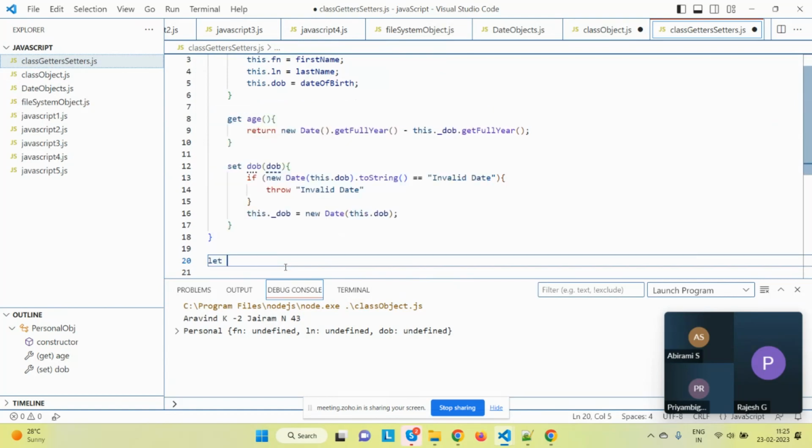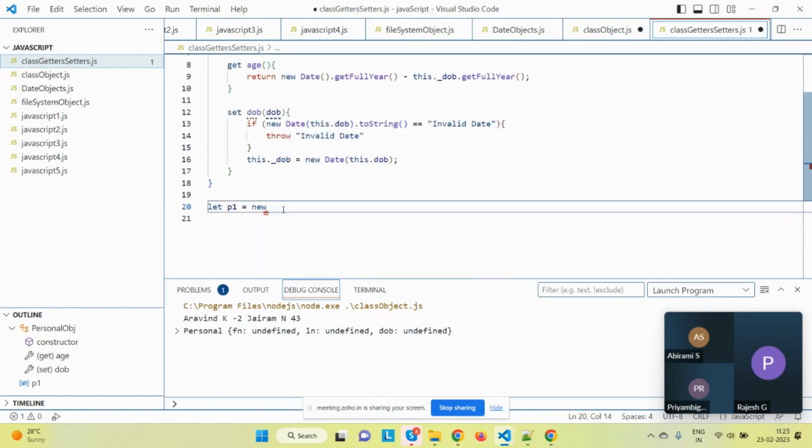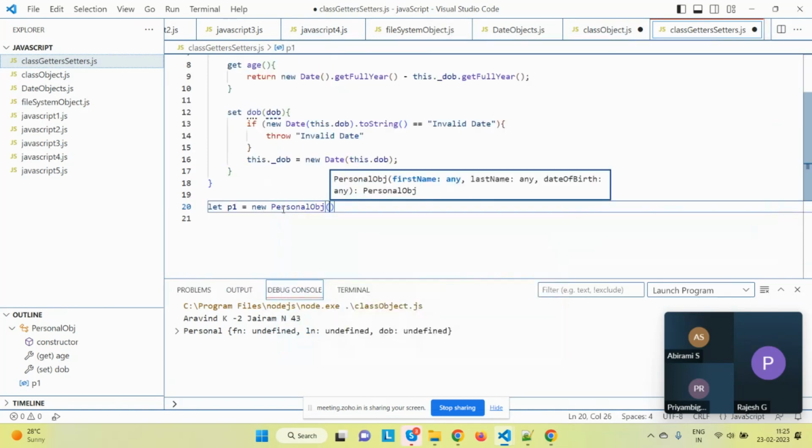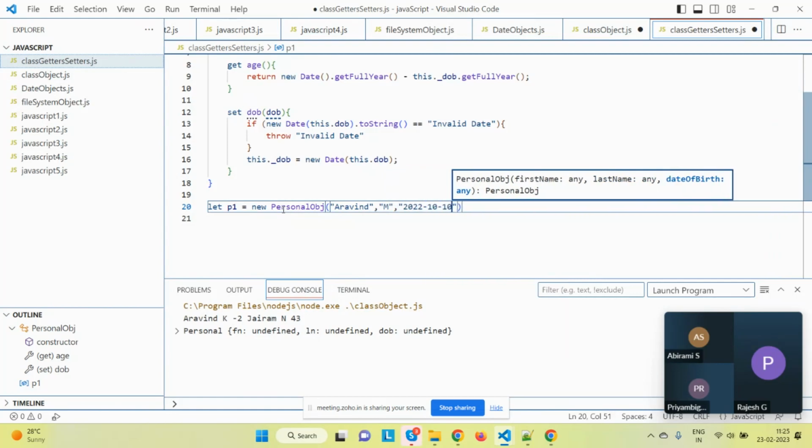Now let p1 equal to new of personal object, bracket first name, last name. So Aravind, last name is say M. Date of birth, I give valid data first, 2000.